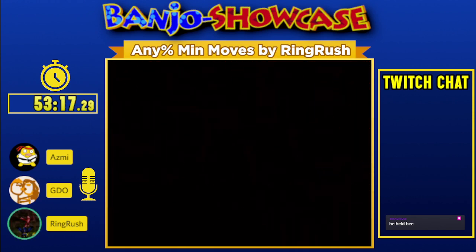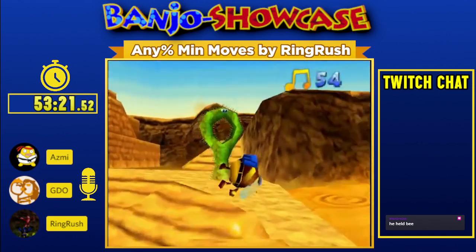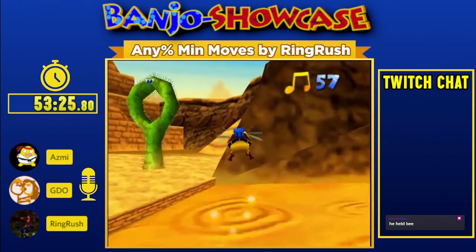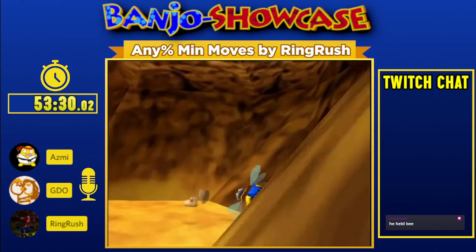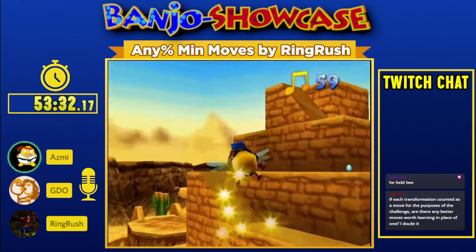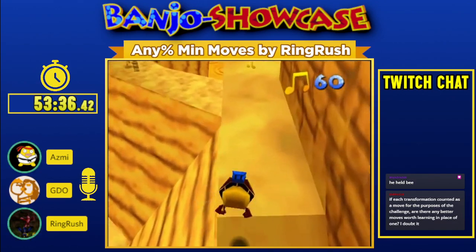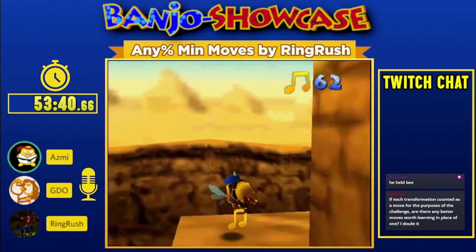In retrospect, I probably shouldn't have taken damage there, but oh well. Yeah, there was actually a better place. Aw, you didn't do that without landing. That's something that RTA runners can do. But we do a different note order than that.